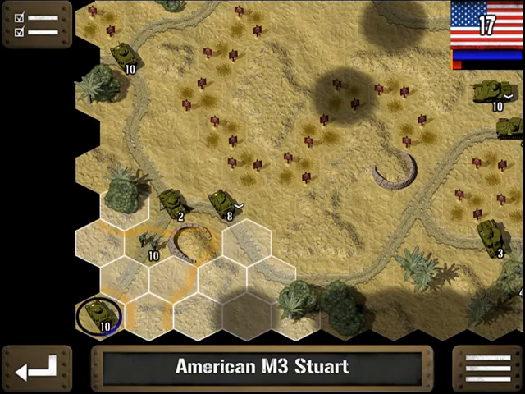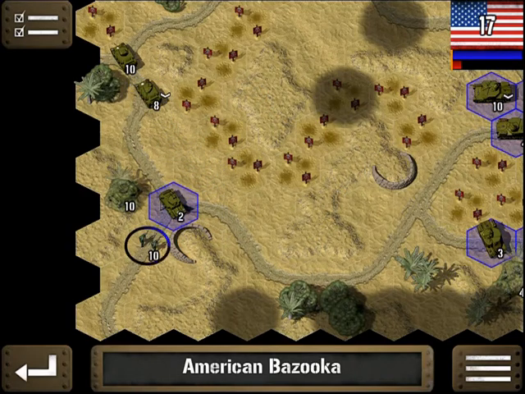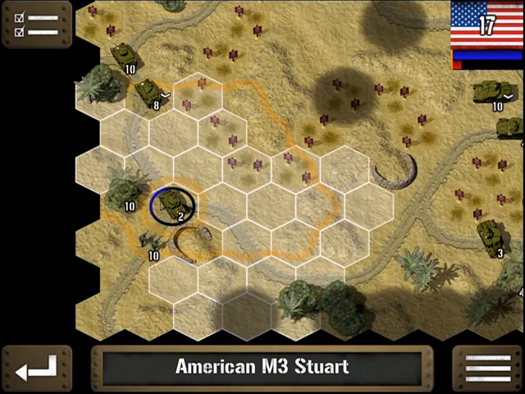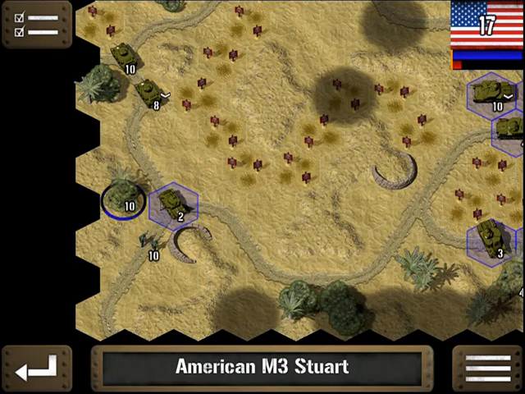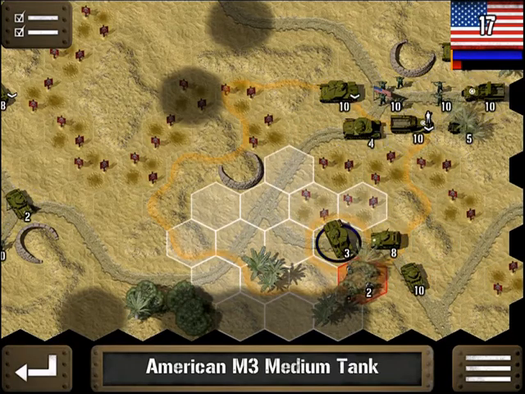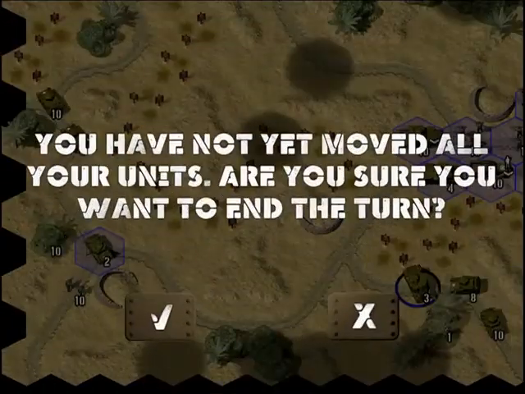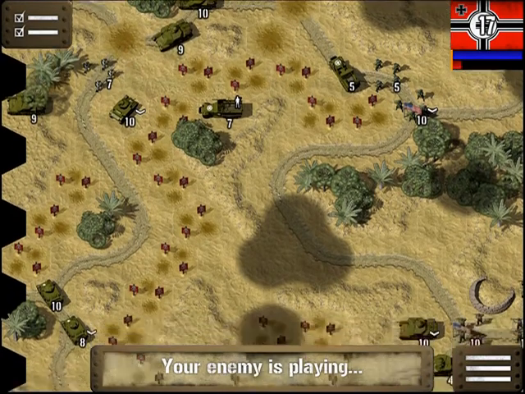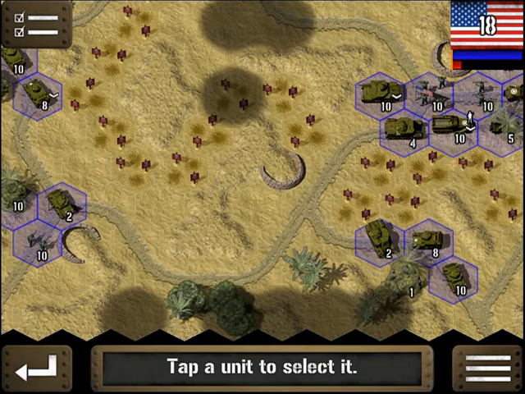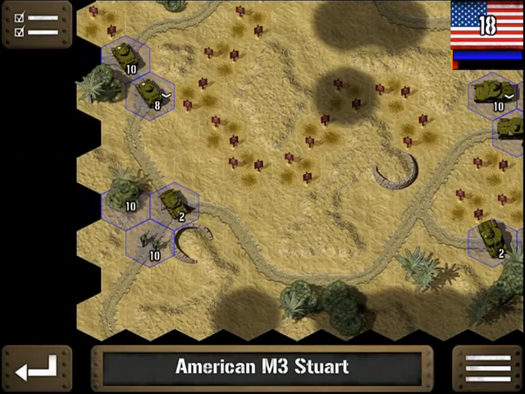Let's do this first. Move this infantry up. Okay, I'm going to release this Stuart as well, because I'm going to keep the infantry down here with this one small Stuart, and we'll see what we're going to do with this Stuart in a moment. Let's finish off this infantry unit. Next round. Nothing else going on. Okay, that takes care of the southeast, southwest.